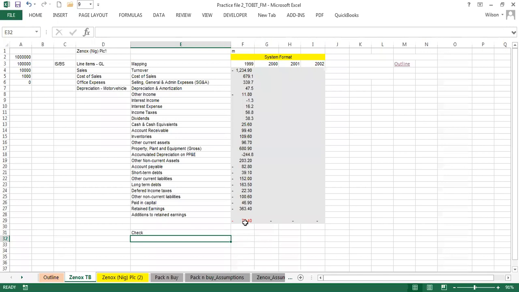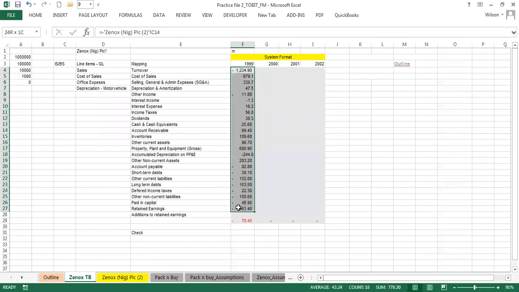Negative. So what this means is that our trial balance is not balanced, because if our trial balance is balanced, we should have this to be 0 in system format. Now, this is the idea here. If you sum up everything we have from here to here, whatever difference is being thrown up is your net profit or your loss. That's very important. And your net profit or your loss will be your additions to retained earnings.